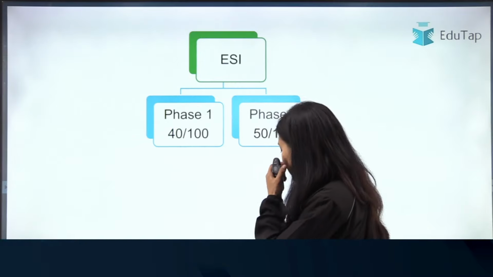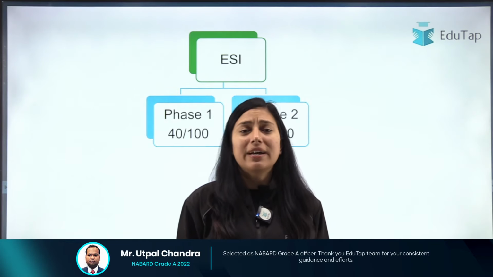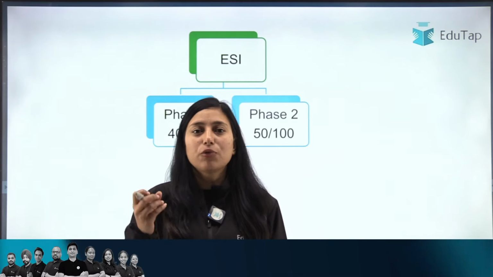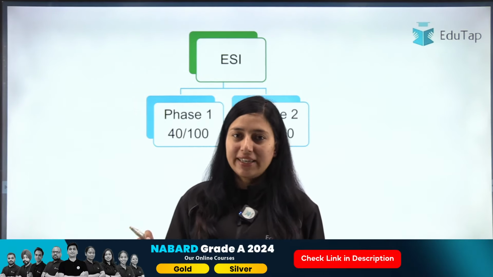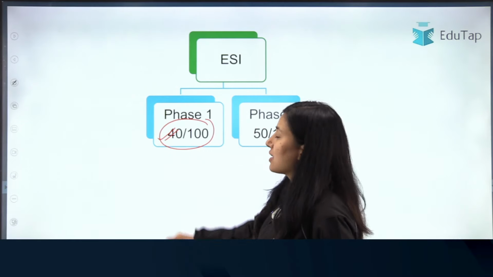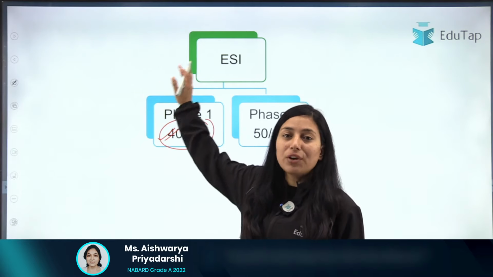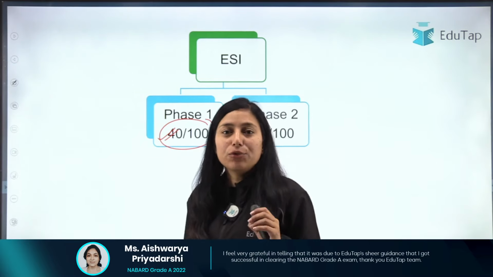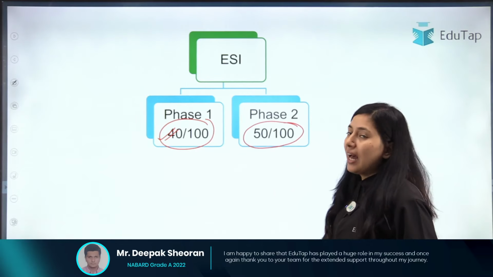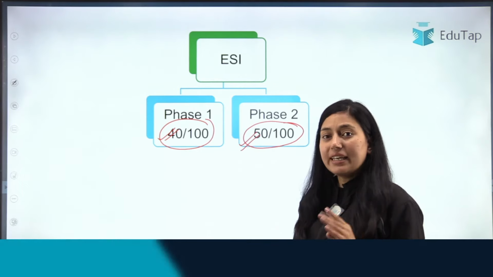First, let's see what is the weightage of ESI in both phase 1 and phase 2. So students, if you are applying for NABARD, be it for the generalist or specialist post, for phase 1 everyone has to study ESI, and out of your 100 marks of merit section, 40 marks is of ESI, meaning 40% weightage of the merit section is of ESI, right? Now, if you are applying for the generalist post, then again in phase 2 also, paper 2 has both ESI and ARD, out of which 50% weightage is of ESI.